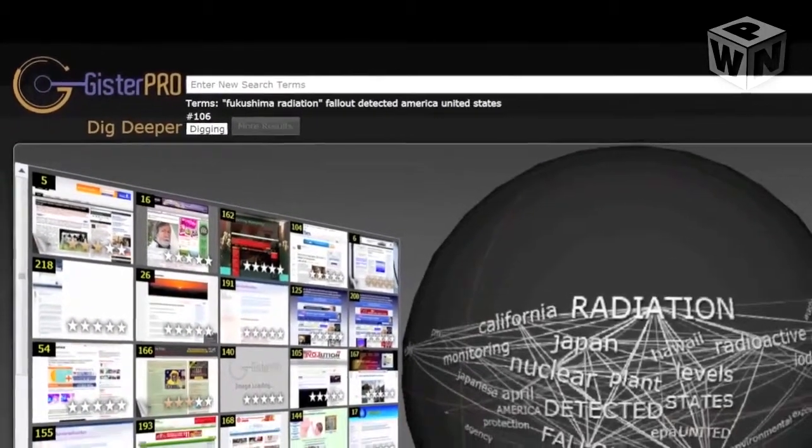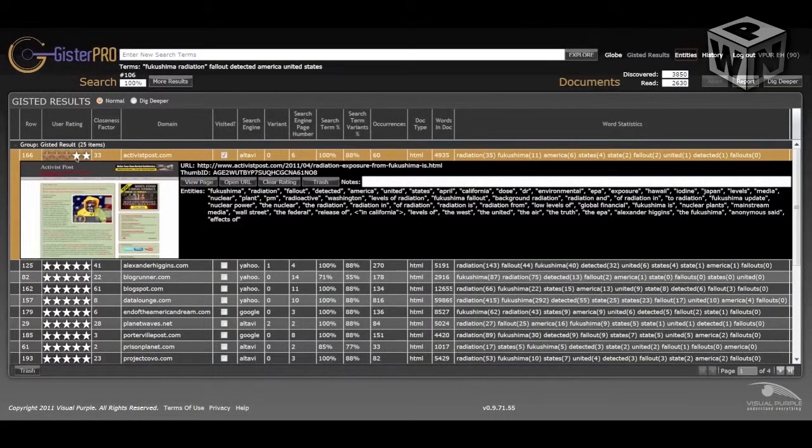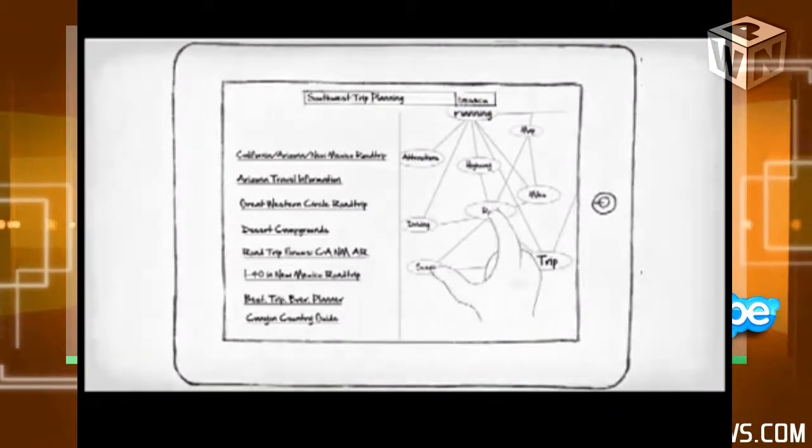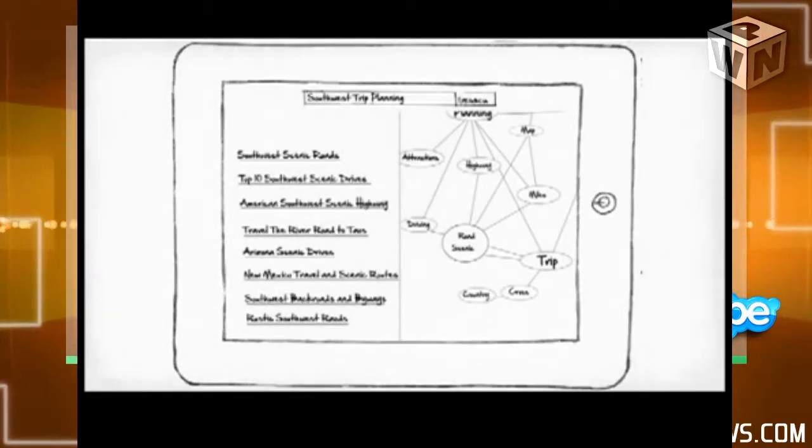We find this with people that use Gister Pro, the heavy duty, military grade version of GUI. These are professionals who are assigned to find information in domains of which they have no experience. What's great about a tool like GUI or Gister Pro is, since it's reading everything, it reports the extracted entities. And in GUI, you'll see those extracted entities, the concepts, bubble up in that network diagram, and you get to play with it. So exploratory search is probably best defined as looking for things in domains where you don't even know enough to ask the right question.